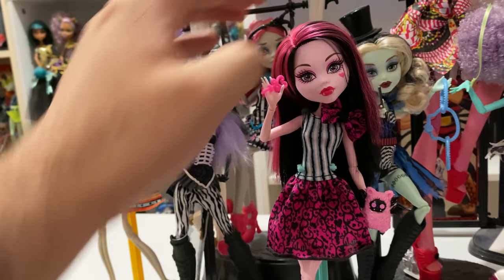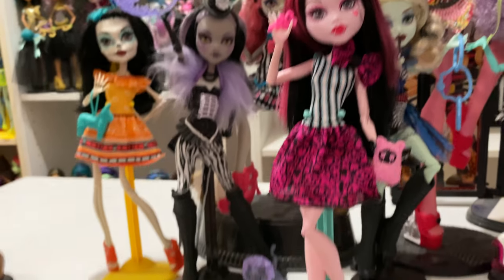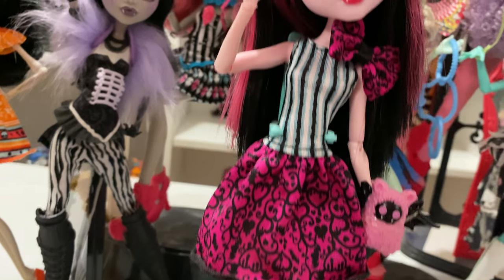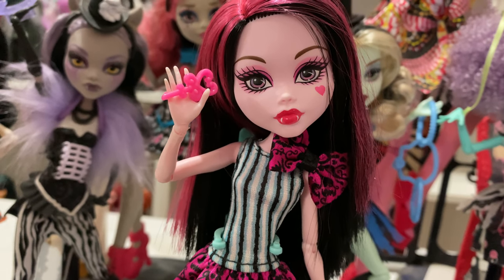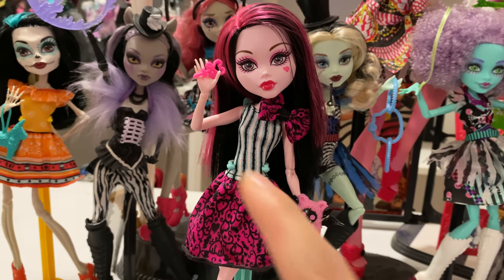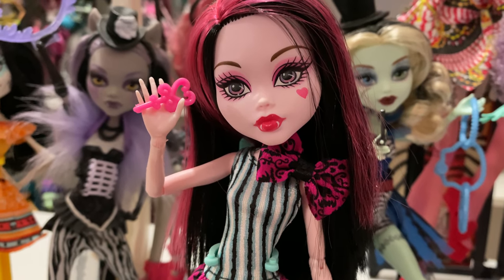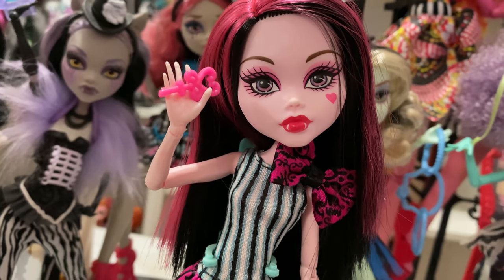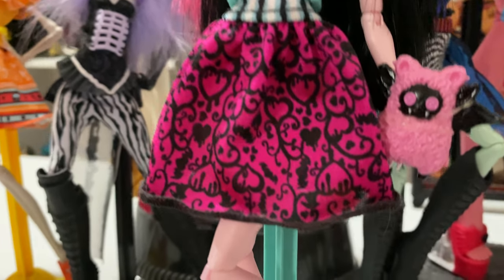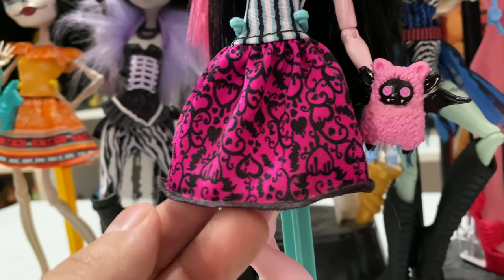And here is Draculaura. Honestly, she's probably one of my favorite budget Draculauras — I think she's so cute. She's got that baby blue, tealy color they started adding into her color scheme later, and she's so pretty. She came with a game too — like, you're supposed to throw this thing at balloons or something. Here's her face and her makeup. Her hair's down with a side part. I love the bow here on the shoulder. I love when they use this kind of fabric for Draculaura — with all the filigreed hearts and the drippies and the bat wings.